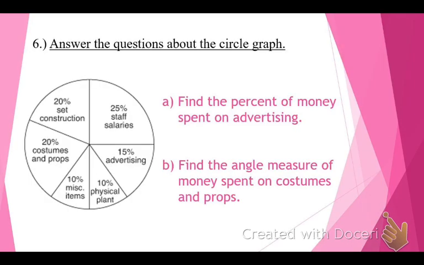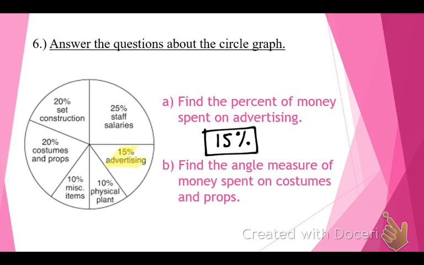What we're going to do now, we've got a circle graph up here, and I want us to answer the questions about it. Right now, I just want you to look at problem A. Once you think you know the answer, put your hand on top of your head. It's asking this: find the percent of money spent on advertising. Look at it carefully. Asia, what do you think the answer is? 15%. Okay, do you think that I need to do any kind of work to find that answer? No. This is the kind that you can just simply look at and you can see there's advertising and it is 15%. Excellent job.